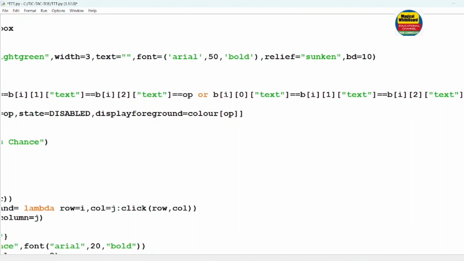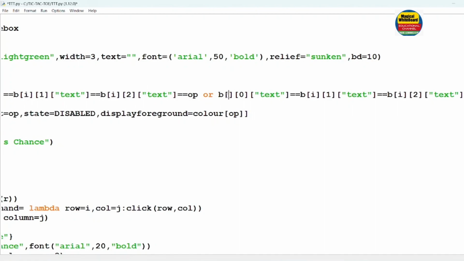Now this is not column wise. This we need to check is column wise, so it will be 0 and it should be 1. It is 1 and it will be I, and there is 2. First is row wise check, and then this is column wise check. This is I equal to OP.